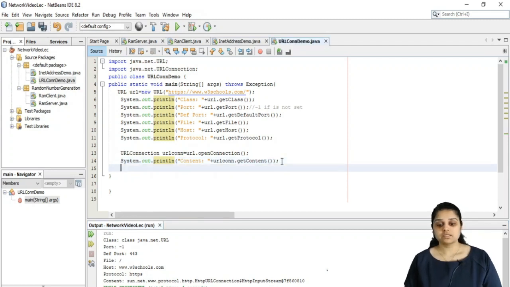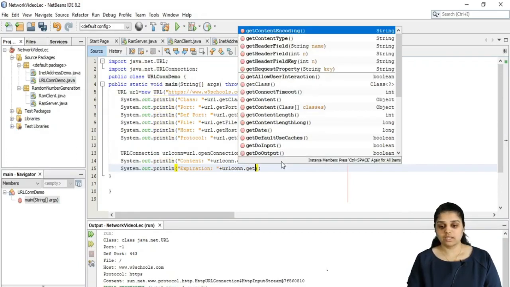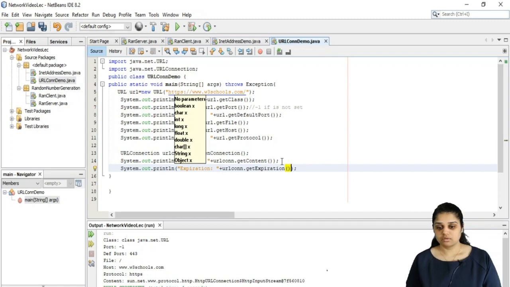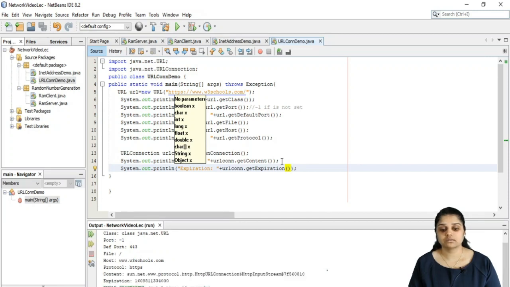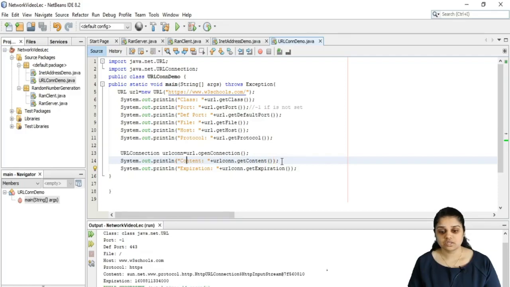Okay, next we will get the expiration time, plus URLCon.getExpiration. Now this is a date. It's going on to the internet, so it's taking some time. It's reading the content. Okay, let's just comment it so that it doesn't have to read the content every time.